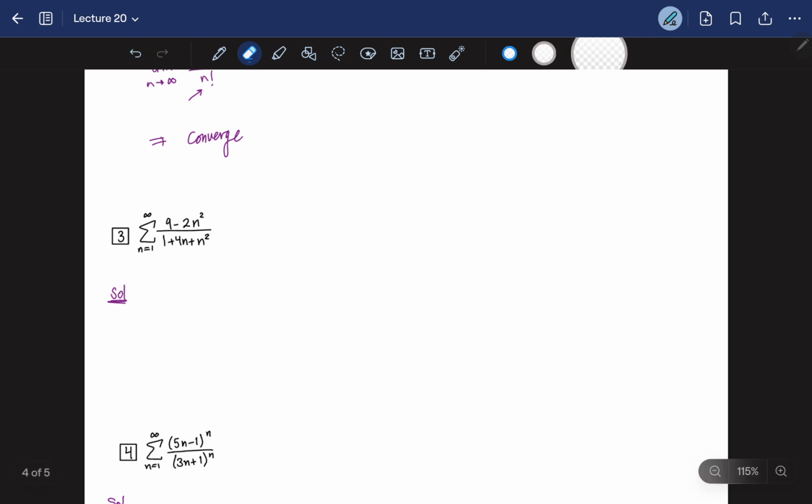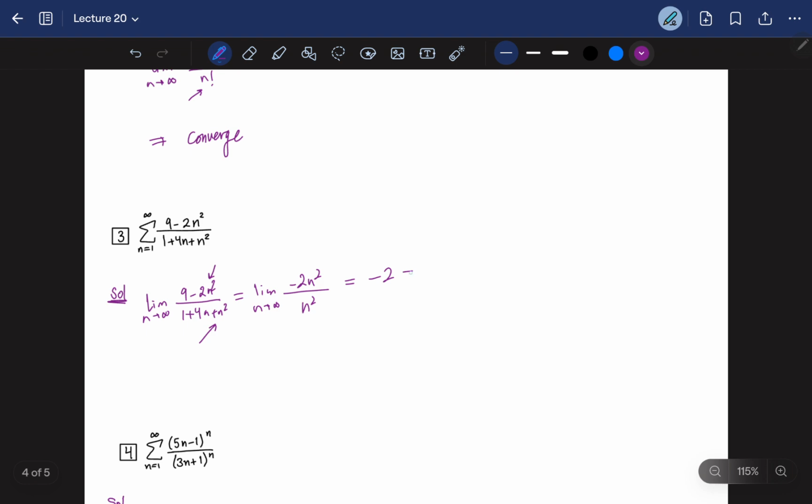I just take a limit for everything that's inside, and then we calculate the limit. Now here you can use L'Hopital's, or you can divide by the highest exponent. So it's up to you. What I do is I look at the highest degree here. It's n squared, so I take that, and then here, what's the highest degree? It's n squared. And then if you simplify, this is just -2. Now -2 is not equal to 0, so by the divergence test, this series diverges directly.